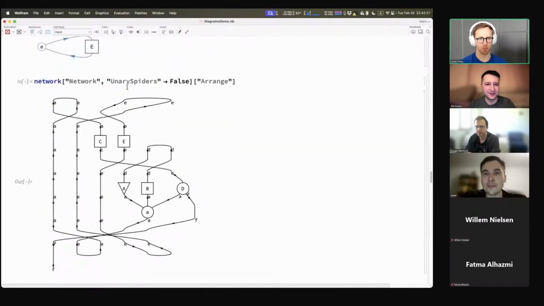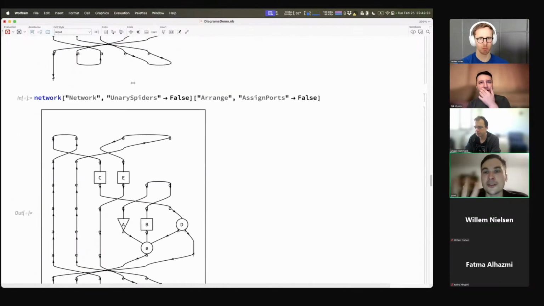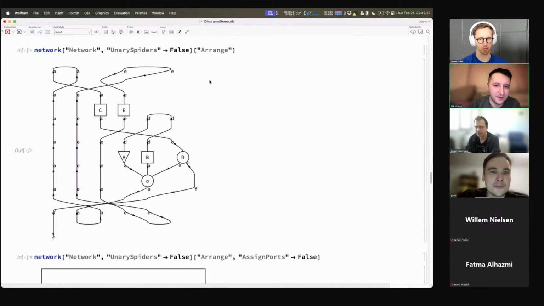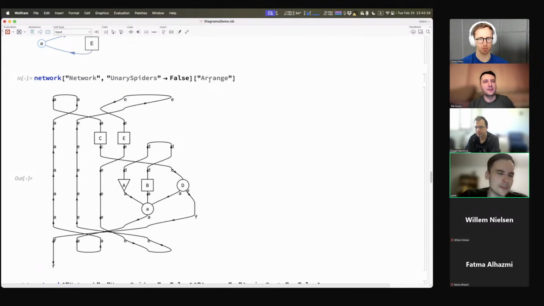Can I just ask? Sorry. Yeah, go ahead. In my math work, I was dealing a lot with multiple linear operations with multiple inputs and multiple outputs, and I was having some partial compositions of many of these operations.